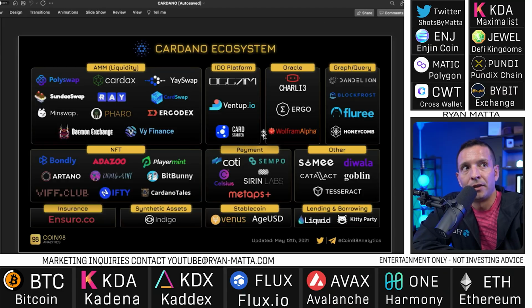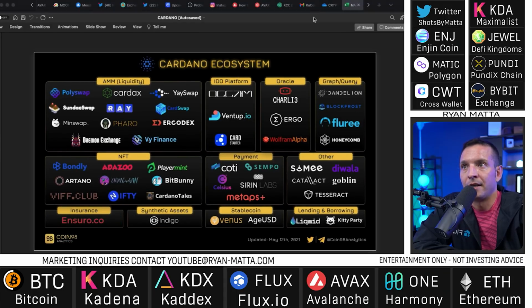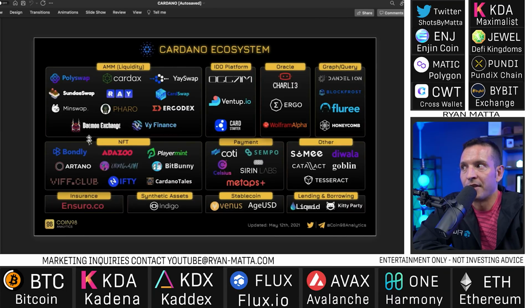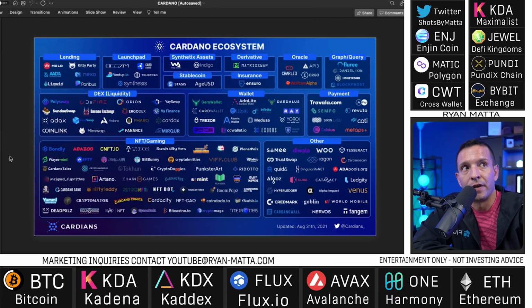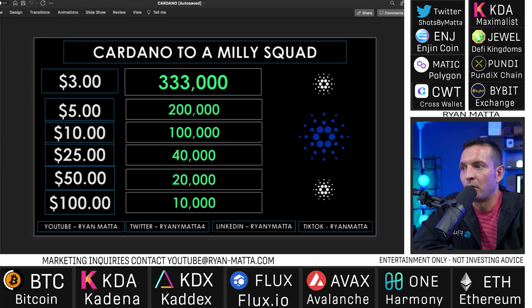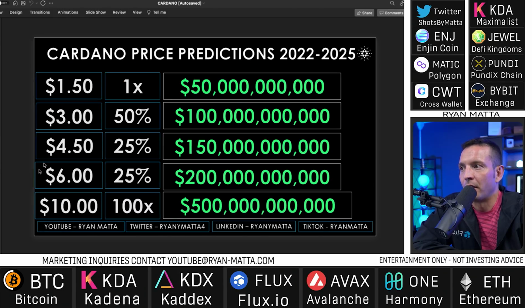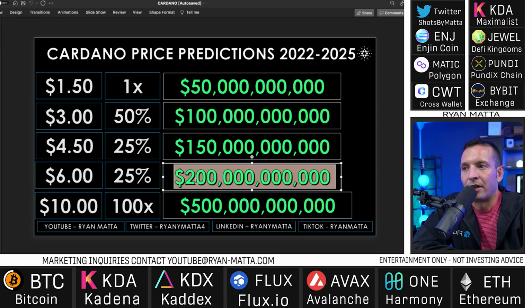But if the market goes super bullish, I think other coins are going to outperform Cardano. Now, if Cardano turns on and smart contracts turn on and there is nothing happening in the ecosystem, like everything else is going down and Cardano is going to get all the spotlight, this ecosystem is going to explode. And that's why, if you watch my Cardano video, I was telling you guys Cardano's target was $6. That's exactly where I think Cardano is going to end up this bull run or this cycle, or whenever the market kicks on and they can finally get smart contracts up and running. My highest price point would be $6, I think, and I think that's stretching it for Cardano. But if the market's this bearish and they're the only thing that's popping off, that's going to pop off.